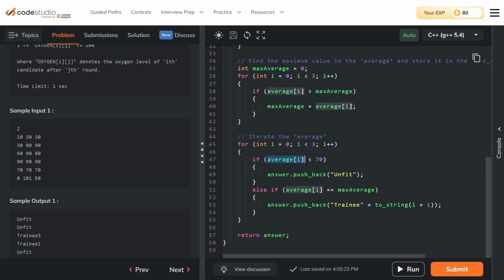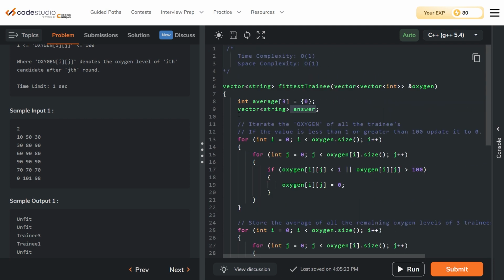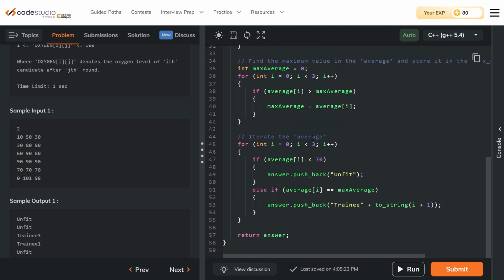We will iterate through that array and check whether the average is less than 70; if so, it will push the unfit string to this answer. What is answer? Answer is a string array, declared as a string vector, an array of strings.